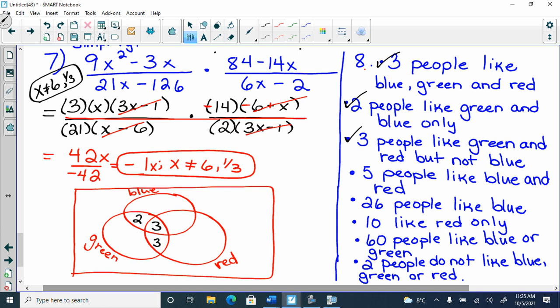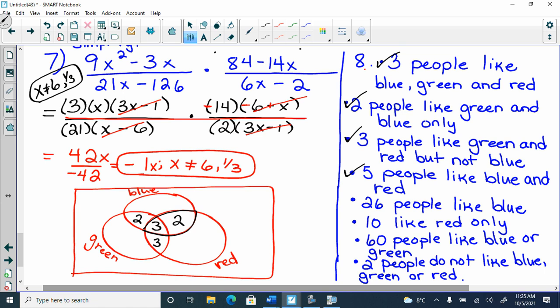Now, the next one, I set you up for not putting an only here. So 5 people like blue and red. Does it say only? No. So that means I go to the blue and red eyeball. I need to have 5 people here. How many do I already have? 3. So I have to subtract, and it's a 2. When it doesn't have the word only, you have to remember to subtract. You see how you have to read thoroughly? Can't skip things?